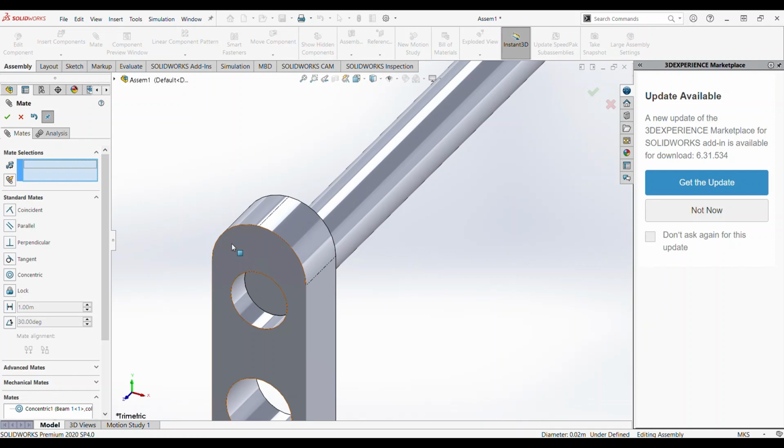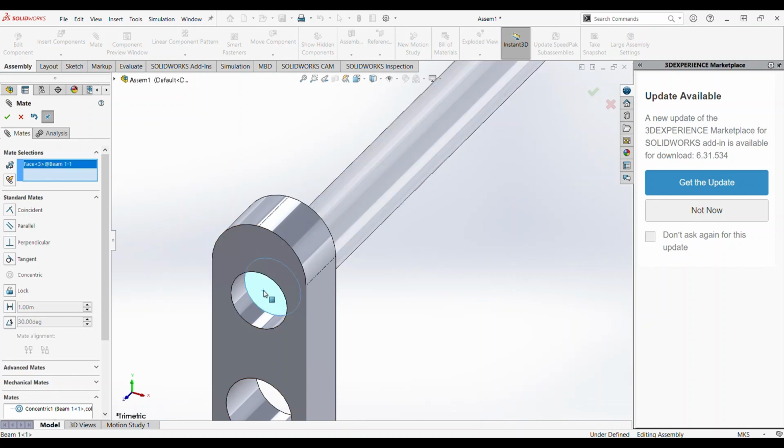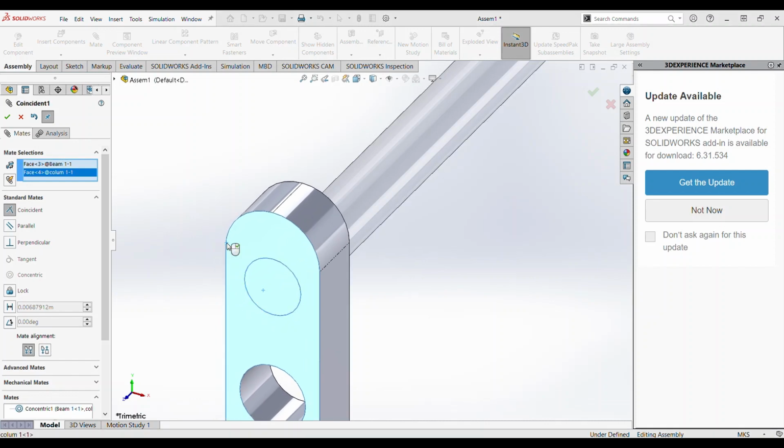So we wanted to align these two parts together. In that case, you see nothing is selected. So if you select this one with left mouse click and select this side, it automatically brings or aligns these two parts together.